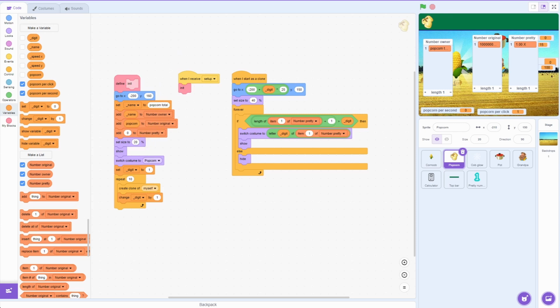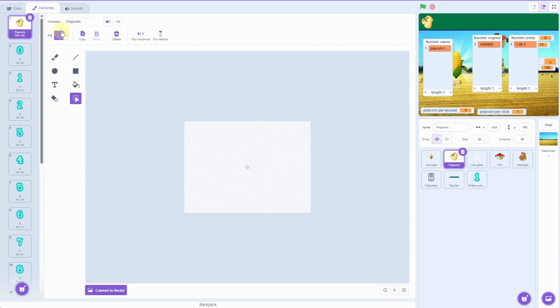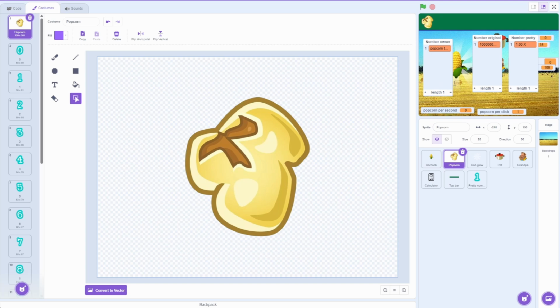I want to change the size, I think. Here we set the size to 20. We could just reduce this a little bit, but the main problem is that the popcorn is way too large. So I'm going to go to my costume and I'm gonna select all of it, Control A, and I'm gonna reduce it in size.